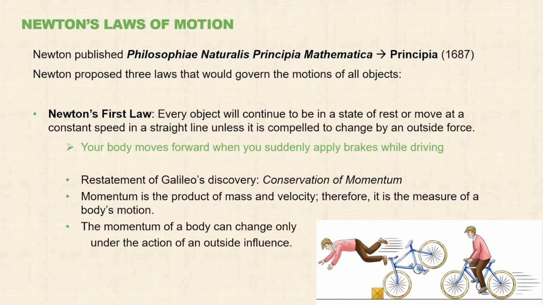And so Newton, in his time, published this. I think this is the most popular book ever written in science. Philosophiae Naturalis. Natural philosophy was the name of science in the 1500s. Instead of science, they called it natural philosophy. The name science was coined much later. Principia Mathematica, or in short, just Principia, published in 1687.